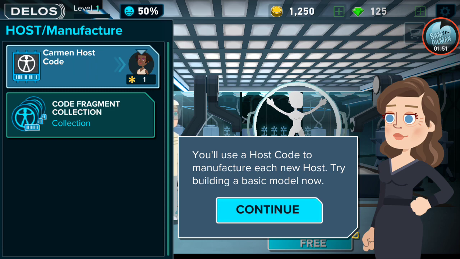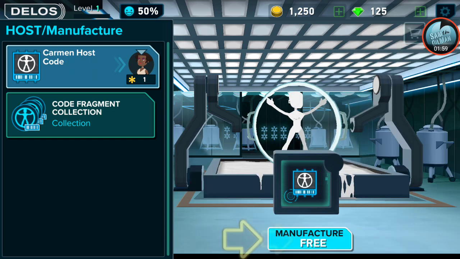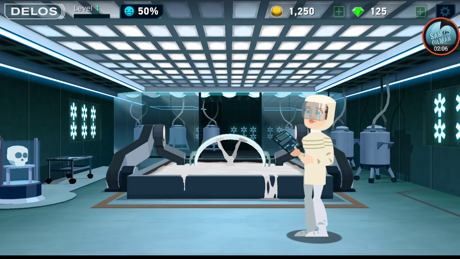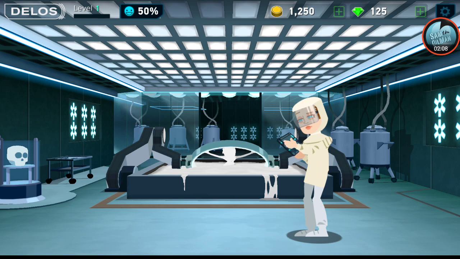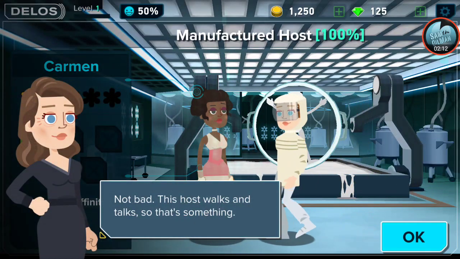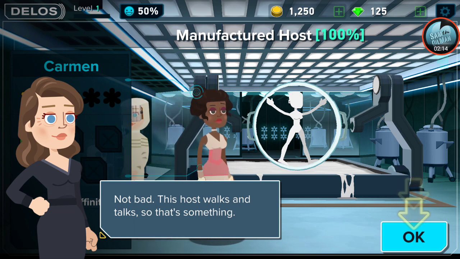I'm guessing we click Carmen the host. Did that work? Clicking on the image. Oh, you gotta click continue. Manufacture for free. Yes, let's do that. Very nice. This looks like a very cool manufacturing process. Incredible graphics for the game. Oh, okay, and there we are, done.